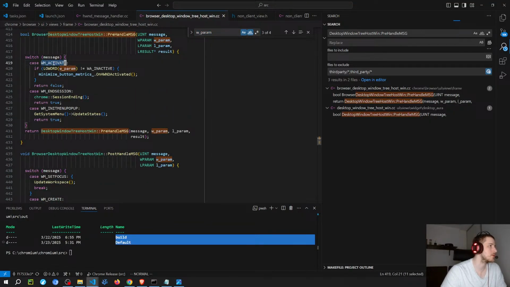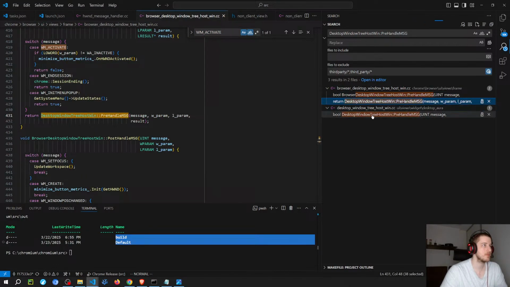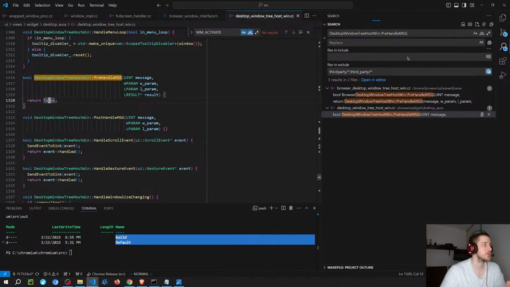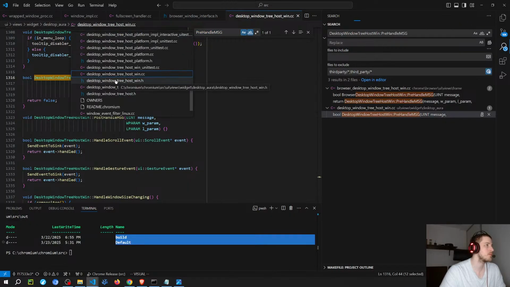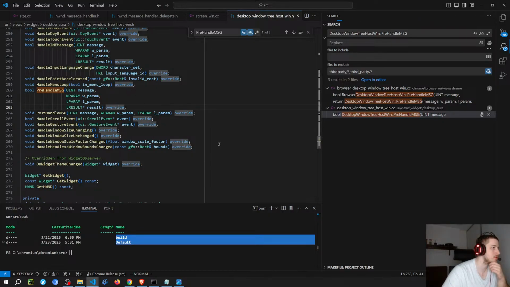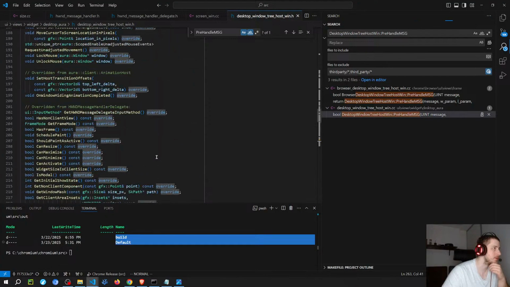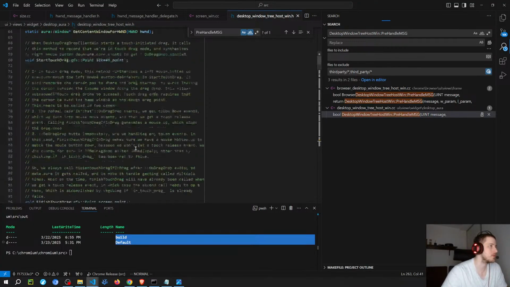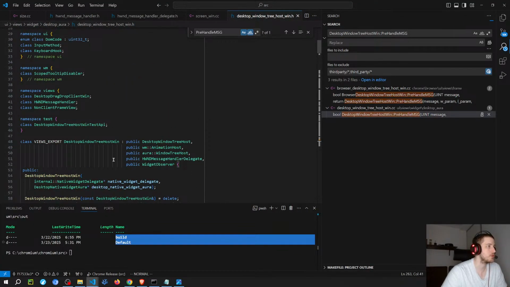Actually, based on this, it's probably better to just search. It just returns false. I think this is probably a base class. Yeah, overrides. So I assume that on this instance it's going to return false, but maybe some other types are going to return something else and do the parsing. There are multiple different types of windows.